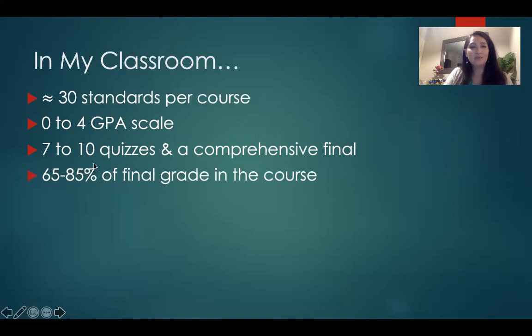So in 7 to 10 quizzes throughout the semester, we assess 30 different standards. And if the student wants to know their score right now, they just add the scores together that they have, and then divide by the number of standards. Now, standards quizzes comprise 65 to 85% of the final grade in the course.